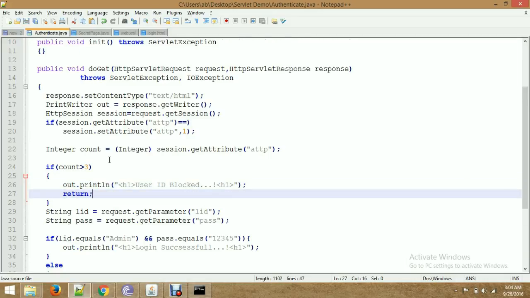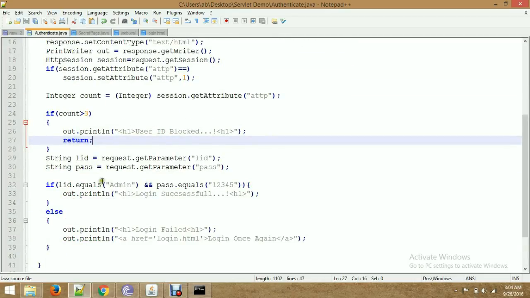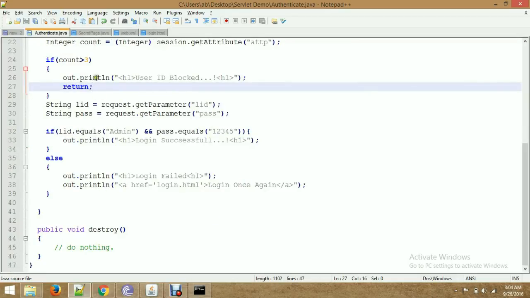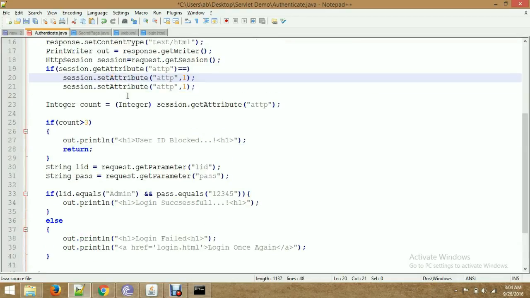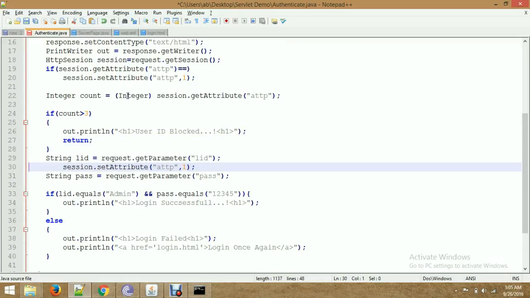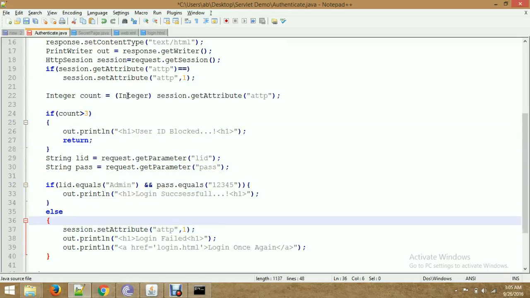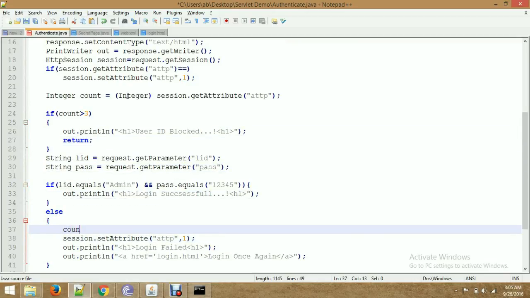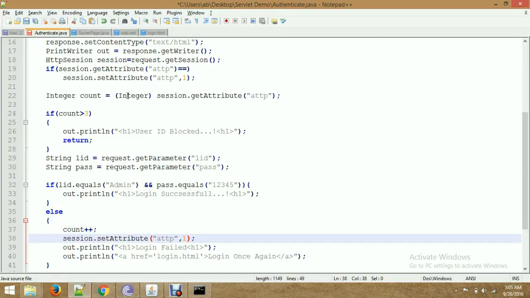We return from here. See, now if the login fails, it will increase that counter by 1 and save it to the session.